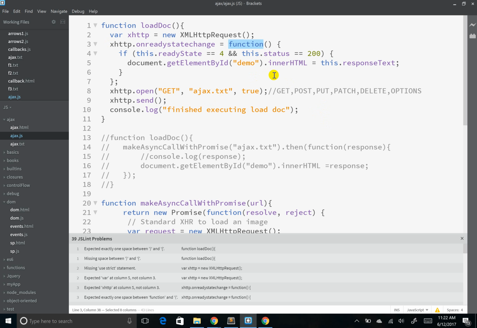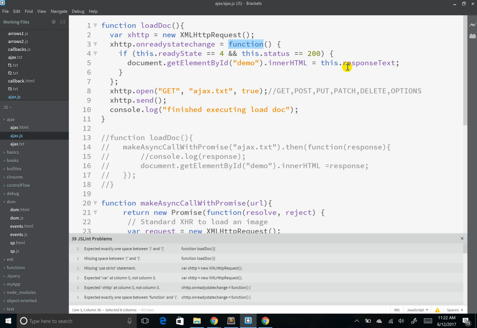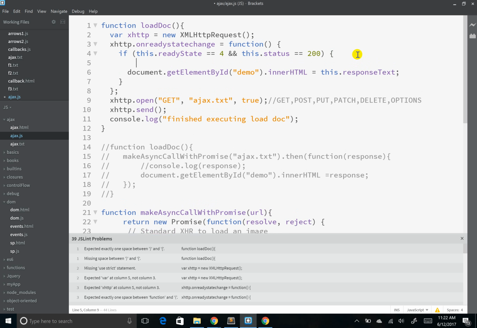Okay, let's take a look. Let's also add a console statement here. Console.log: Hey, got response from server.